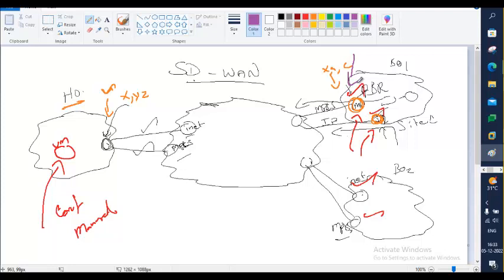On the head office vManager, we configure using a graphical user interface what all the remote office MPLS router needs to do. The control plane of that router is determined here in the head office.